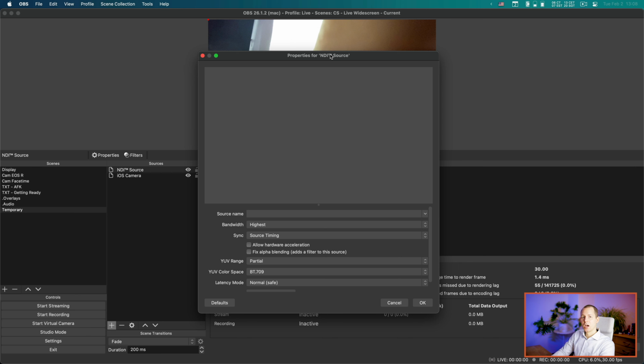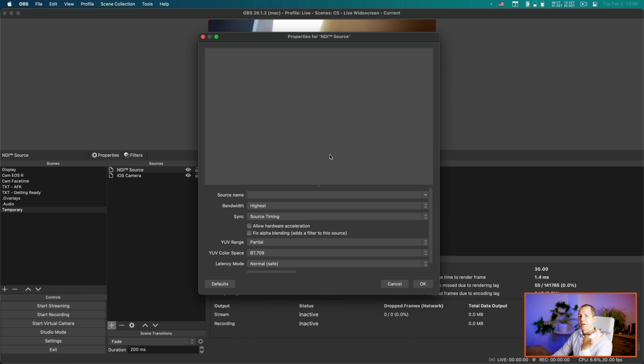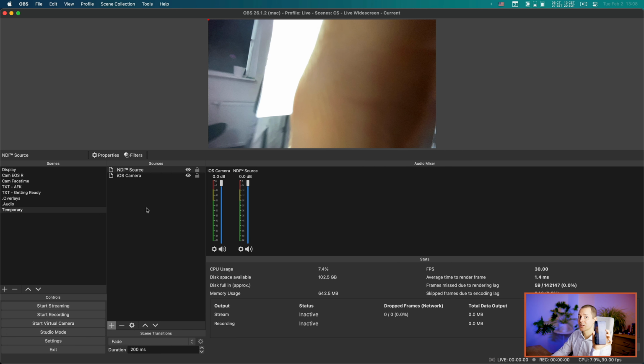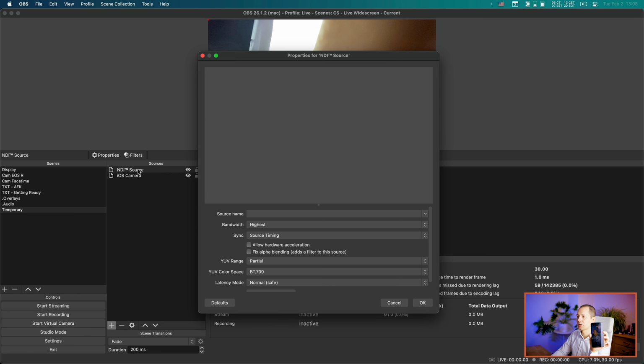It is really mind-blowing how simple that is, because now we are already ready and we have this NDI source open on the screen. We have the OBS camera application open right there. And now if I go and click that drop down here, I again don't see anything. However, that's once more because I have started the NDI source on the phone once this window was already open. So you might just have to reopen that by closing it and then double clicking on that. And now I have these sources.